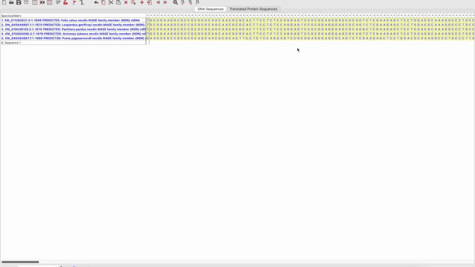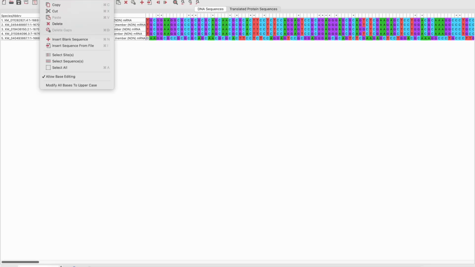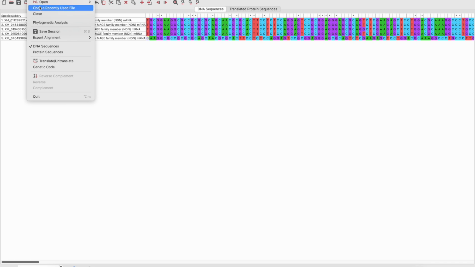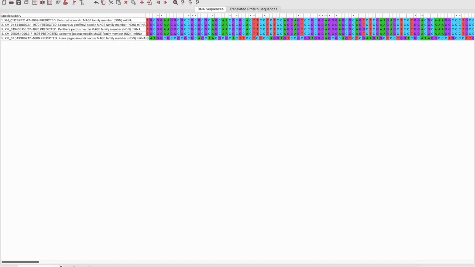So here are the sequences, you can see all of their bases. We basically don't need sequence 6 because as you can see it has no bases at all. It is there by default, so we want to delete it, so click X right here and delete it. So now we want to click Edit to select all of our sequences, so we select all. And now we want to align them. Click Alignment and Align by ClustalW.